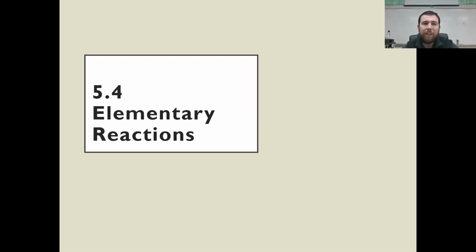This is AP Chemistry, and we're working through Unit 5, and we just finished up with our discussion with half-life and experimental data and how we can use that to determine reaction orders. And so now we're going to dive into more of the mechanistic components of kinetics by looking at what we're going to call elementary reactions and how we can use elementary reactions to help us to develop rate laws for an overall process.